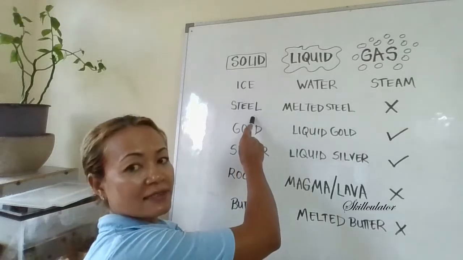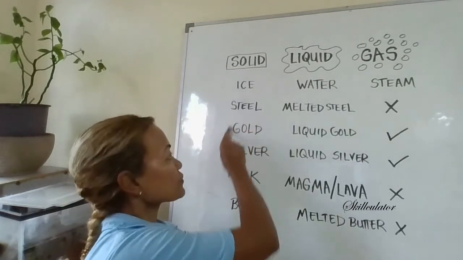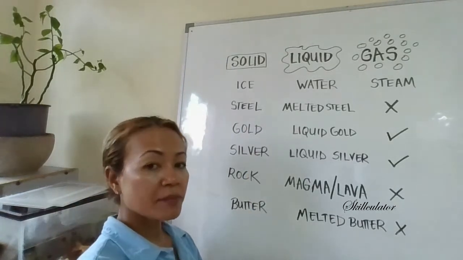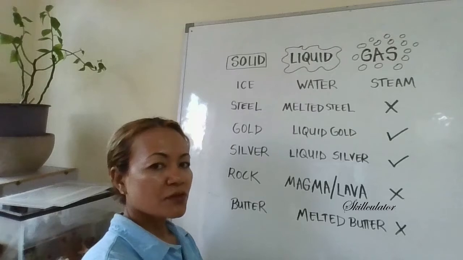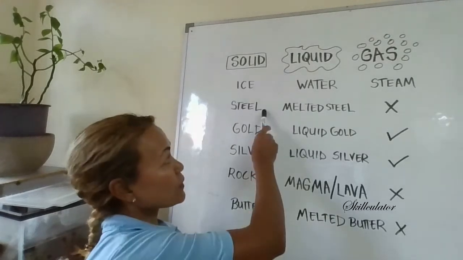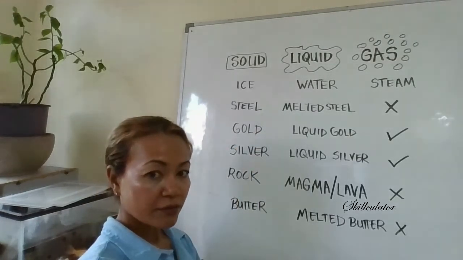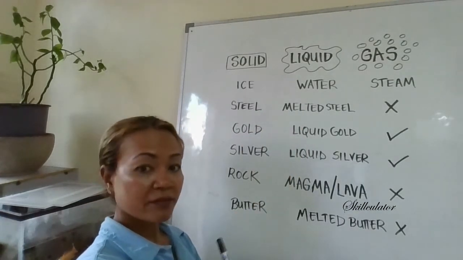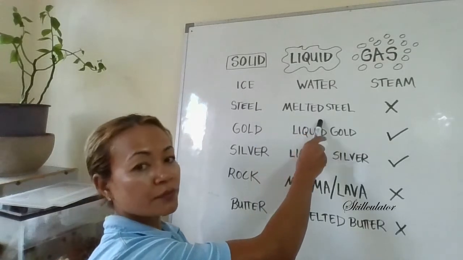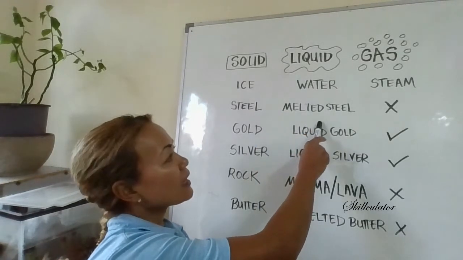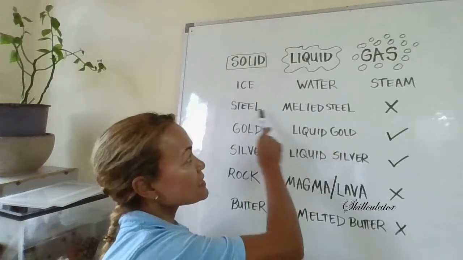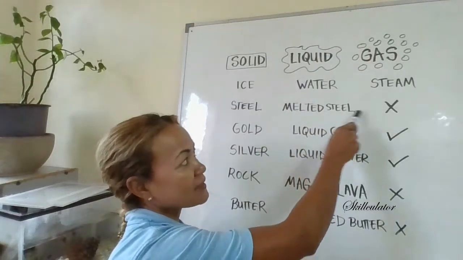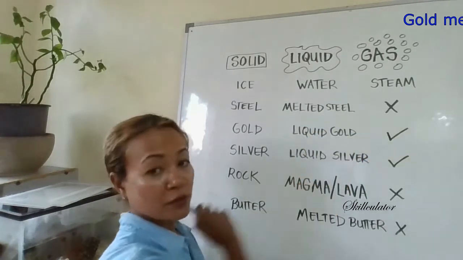If we go to the next example, in fact the next 3 examples are all metals, but for the second example, steel is a mixture of metals. So when you apply, this is one of those things which requires a very high level of energy to convert from solid to liquid. So very high levels of heat, for example, will take it to molten steel. But because steel is a mixture of different metals, it doesn't then convert to gas. That's why I put the cross there.